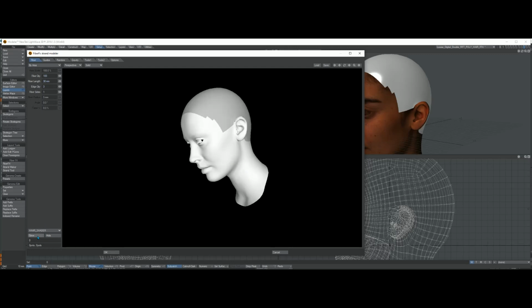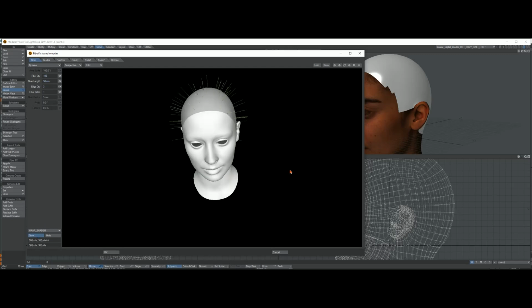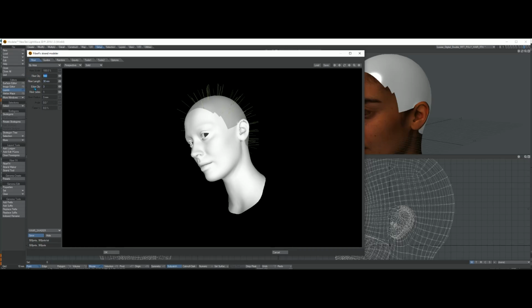So if I click now on grow, you see it grows 100 fibers with an edge quality of 3. Now you can build your own hair set, and you have to understand that every one of these is not really a hair, it's only a guide along which you can build many hairs with a quantity, and you can also mix it later with clusters. I show that later in the Lightwave Layout.